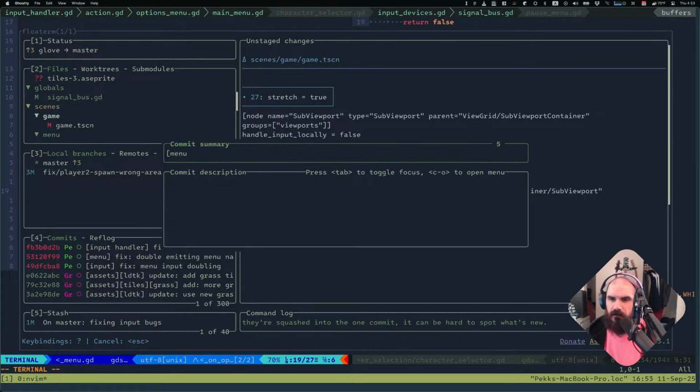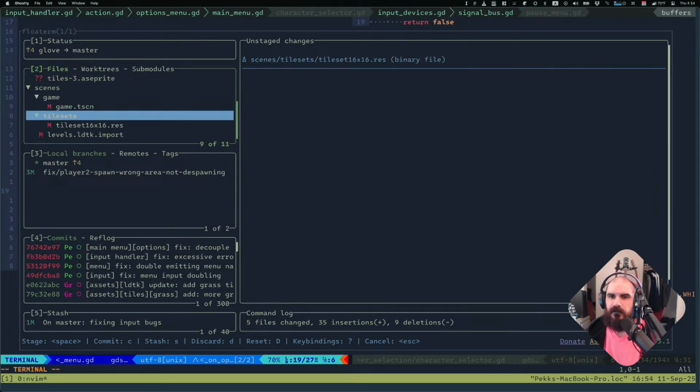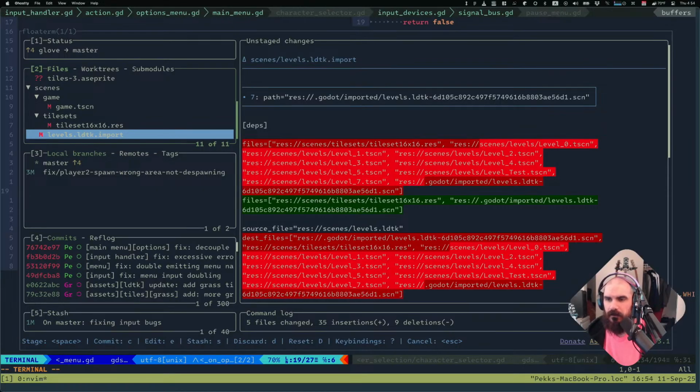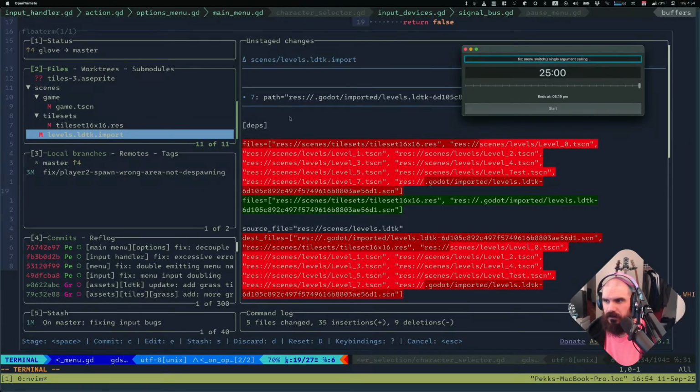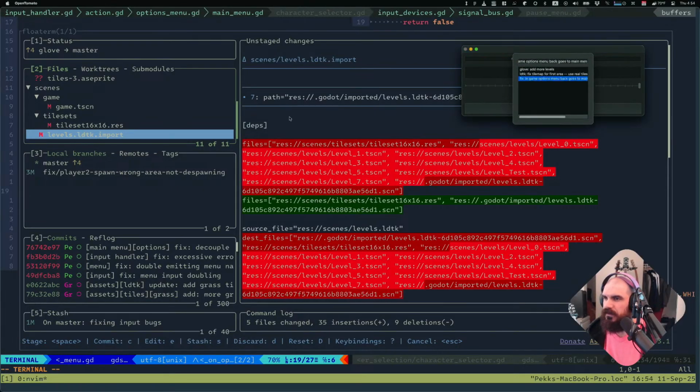So main menu, options, fix, decouple, options menu, back action from main menu to allow going back to game from pause menu. Right, good, good, good. That's done. That's done.